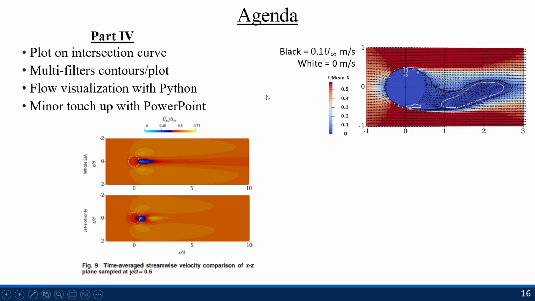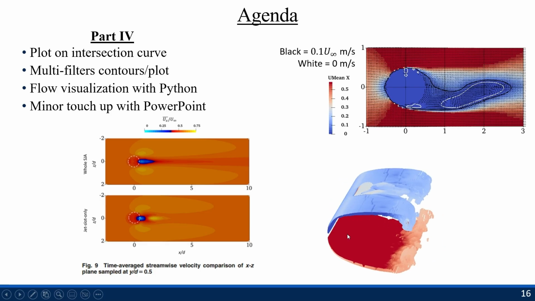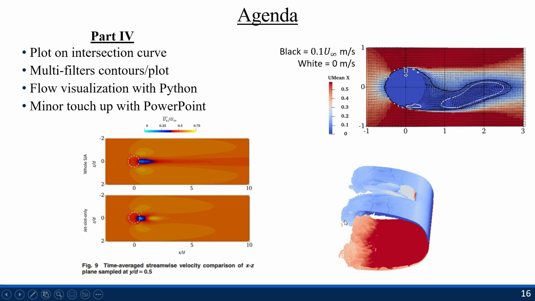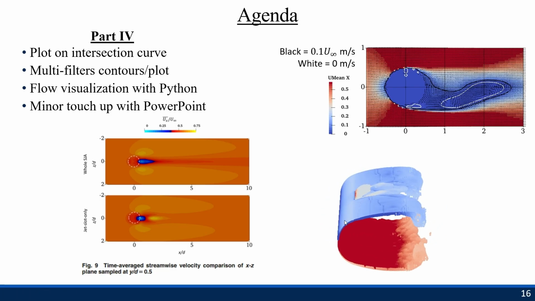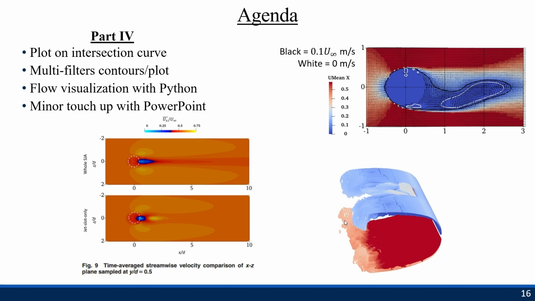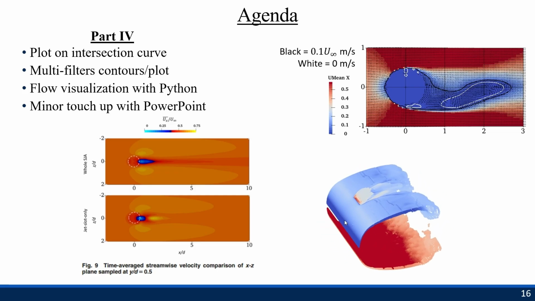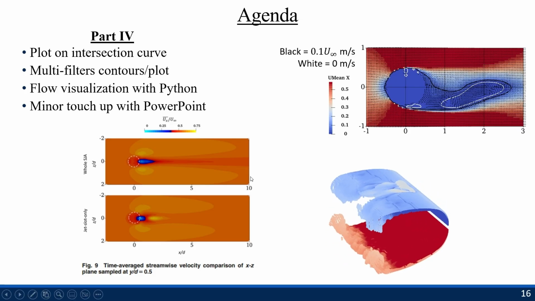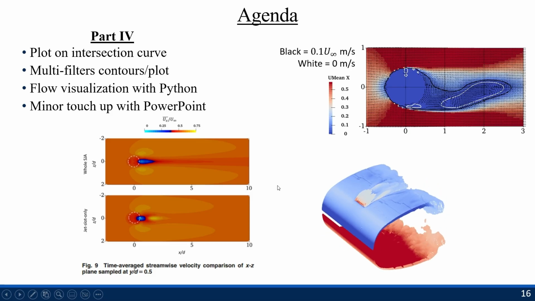Talk a little bit about flow visualization with Python. So this is a rotating Q-criterion contours animation that I generated with PyCharm. I should say I first saw this during a conference presentation by Professor Barbara da Silva from Queen's University. I really liked it, so I decided to borrow the idea. She did it, I think, with MATLAB, using Python here.